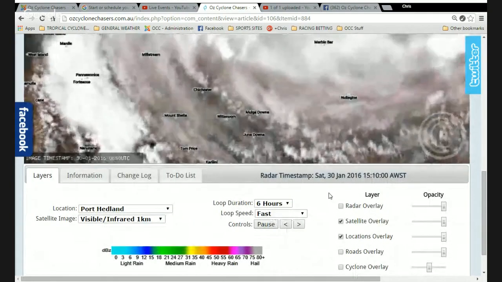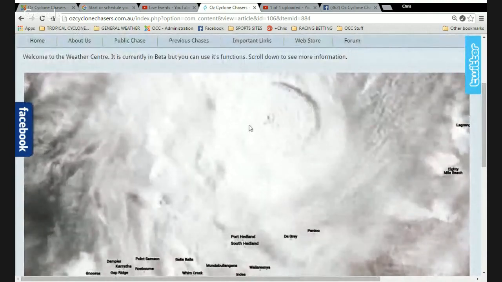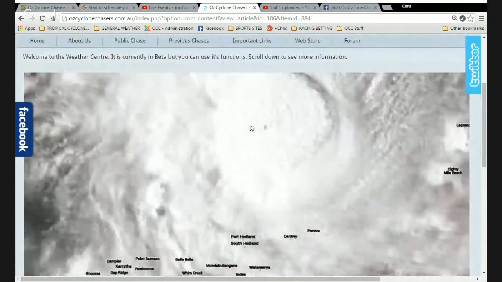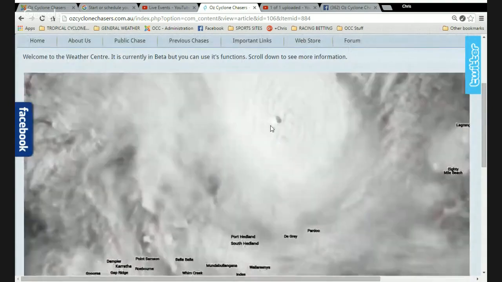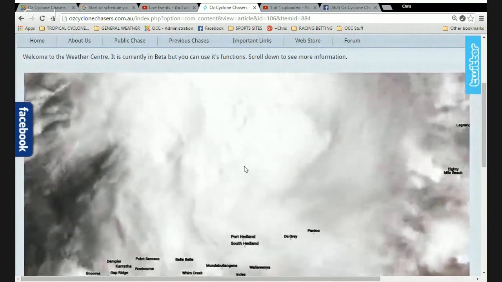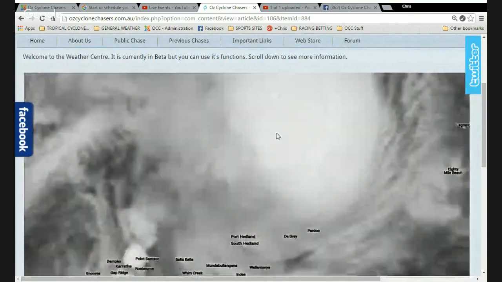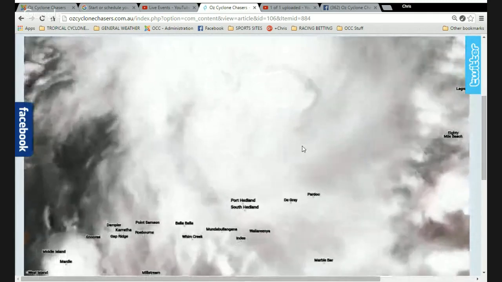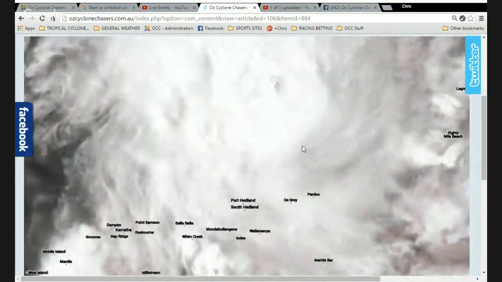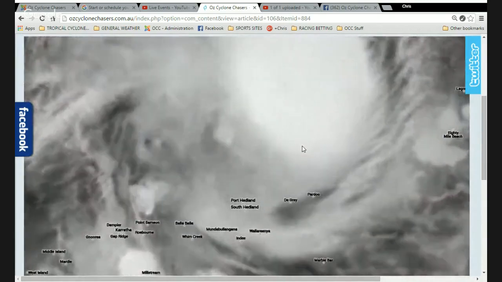Now, a lot of the time, if we get this deep convection that pops up right next to the center of the system, it can quickly intensify the system. You can see there it was trying to develop a bit of an eye, but it didn't quite make it, or it made it for about 20 minutes, and then it got clouded over again. We'll just wait till that loads up. All right, I think it's getting close to loading up there.